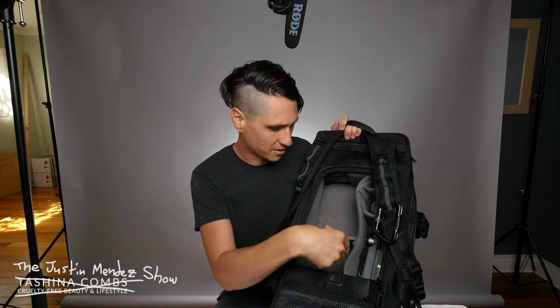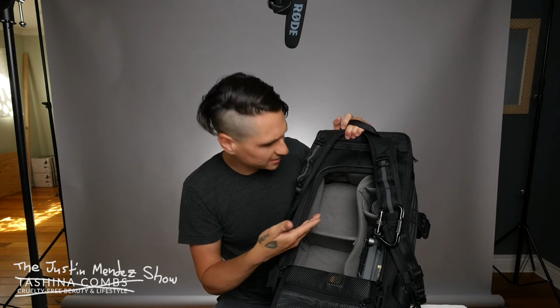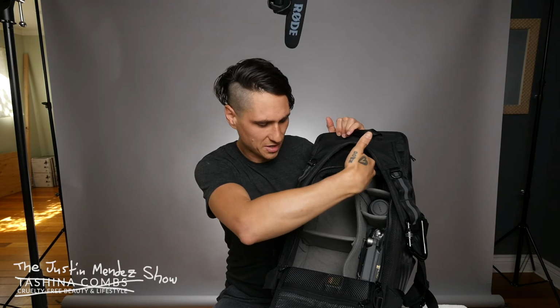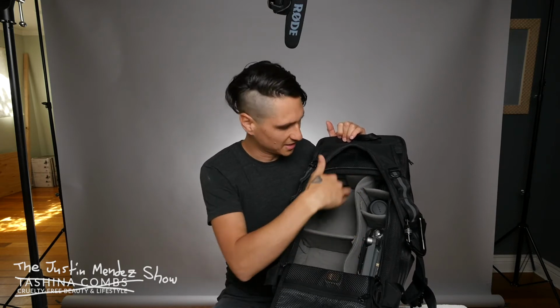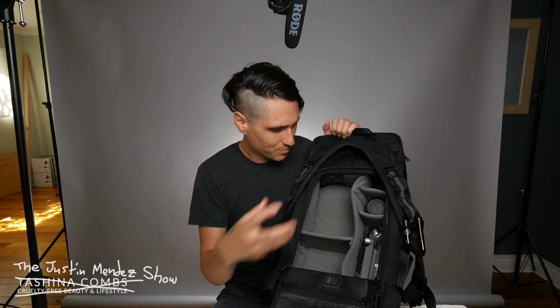And this center divider, which is kind of an S shape, is really awkward, and I don't really get why it's the shape that it is. I think that maybe it would have been better if they had just had one that goes all the way down, top to bottom, that you can move around. Obviously, I'd still want it to come out, but it doesn't need to be this excessively huge piece, this weird awkward shape. There have been a couple times when I've pulled everything out of this bag, including the dividers, to try to figure out what the best configuration for the dividers and all my gear is.